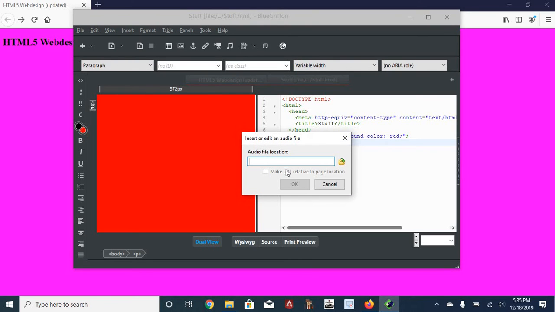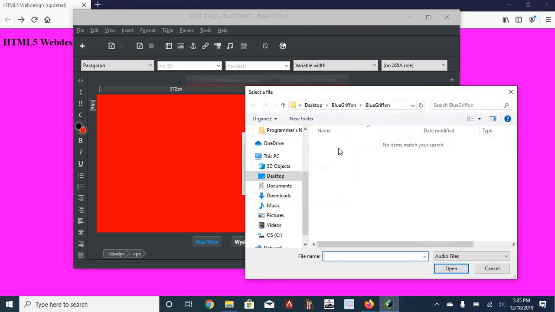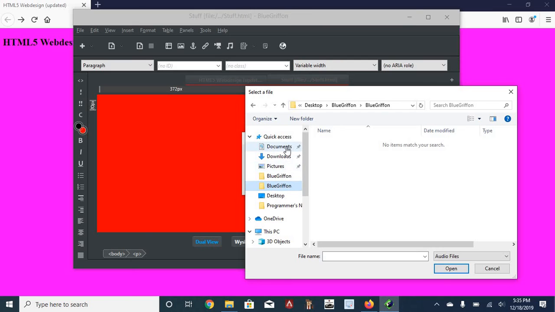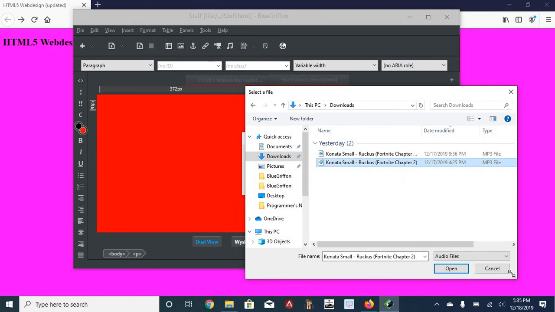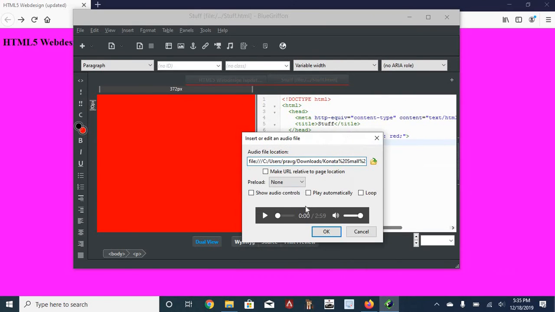So you can go to audio. You could choose a file. In this case, you could choose this one song. Open it. Okay, let me check my volume.